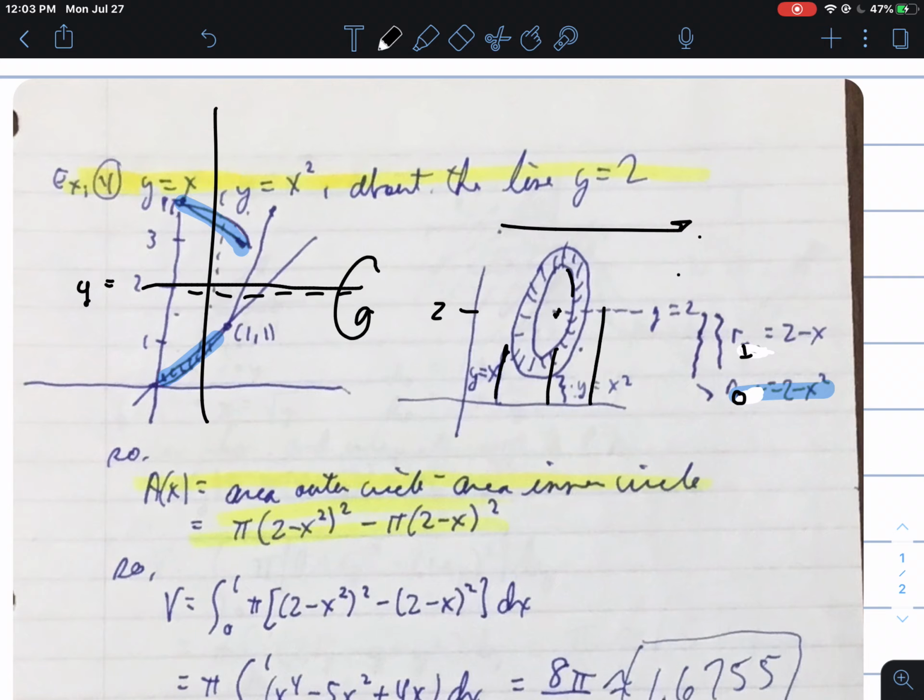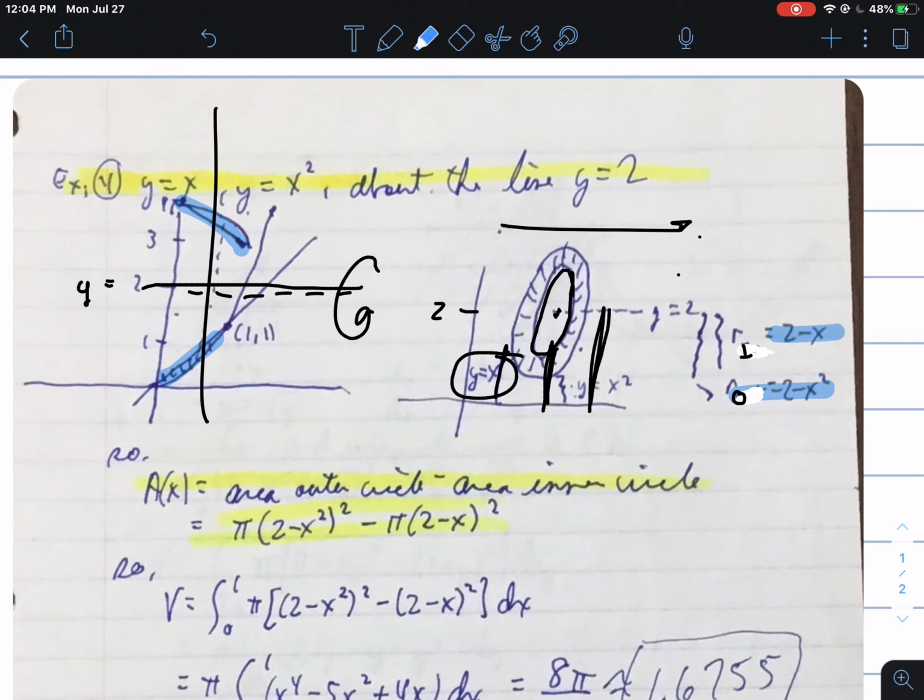That's that inner circle. So similar to the outer circle, the inner circle is defined by the curve y equals x. So if I take this distance, which is 2, subtract out this distance, which is x, then I've got the inner radius, 2 minus x. Yeah, it's not an easy thing, but again, it comes back to observation. You have to really observe the formation of the region, right, and how that radius is measured.